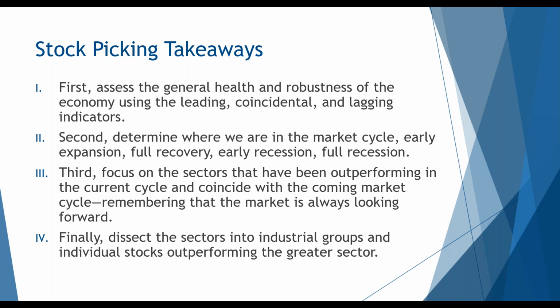And then finally, once we define what sectors we're going to concentrate on, then we can go into the industry groups. We can go into each one of these sectors. We can look at those stocks, see which ones are outperforming. And then that's where, as an individual investor, you can start adding those other metrics that you're going to use to help you define which stocks you want to invest in.